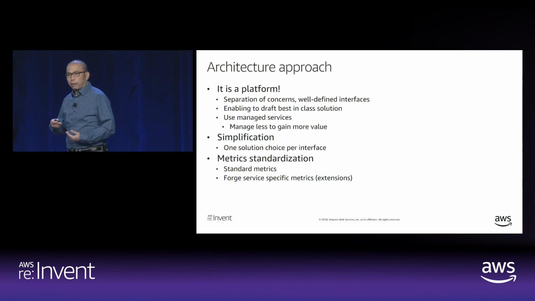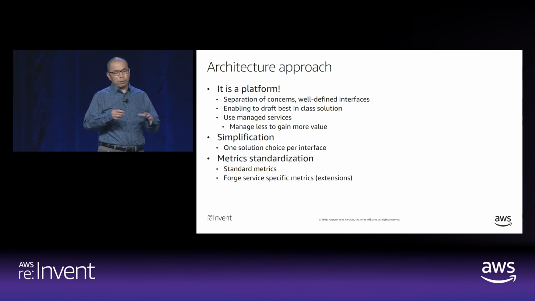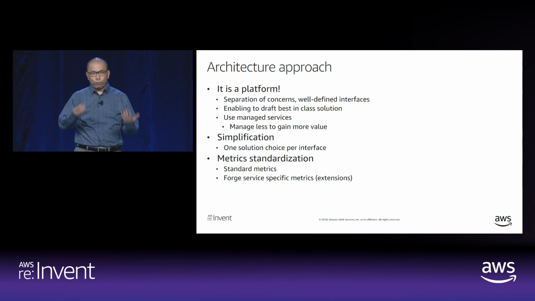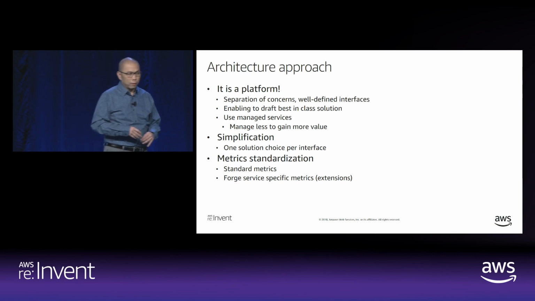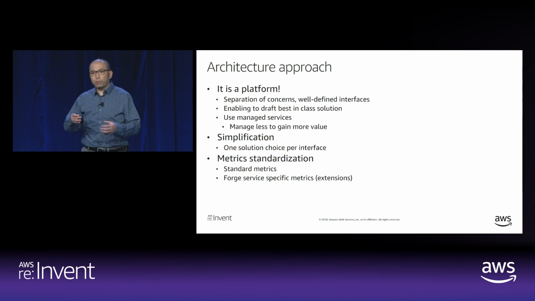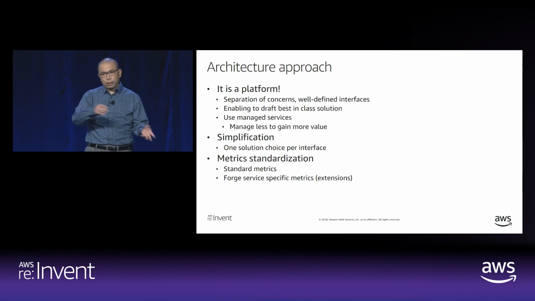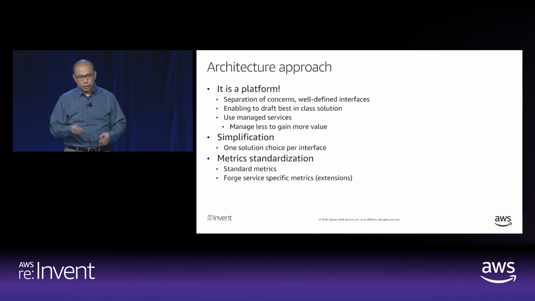The way that we approached this project is to tackle this problem from an architecture point of view, or a platform point of view. So as a platform, what should we do about it? As we applied some of the architecture principles to the problem, the first thing we wanted to do was to make sure we have a very clear separation of concerns. For each concern, we have well-defined responsibilities and interfaces. By being able to do so, we will be able to bring in the best-in-class solution to solve a particular kind of problem, and you can easily swap different components in and out as we see fit.